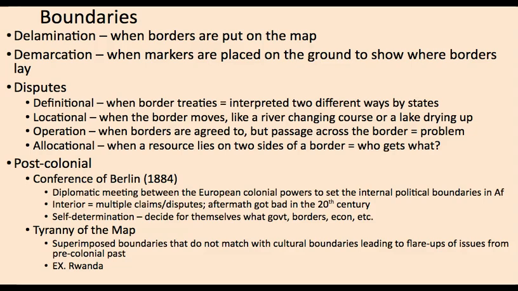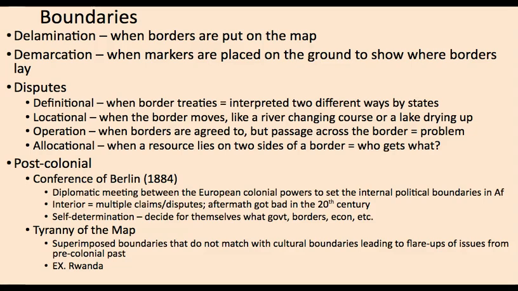It got really bad, obviously, after the 20th century. More and more of those countries were given independence, and then they had to figure out where the boundaries lie, if they're going to keep them, if they're not, and who's in charge. Self-determination, that deciding for themselves, becomes again a huge point of contention with lots of different groups across the African continent. This phrase, tyranny of the map.